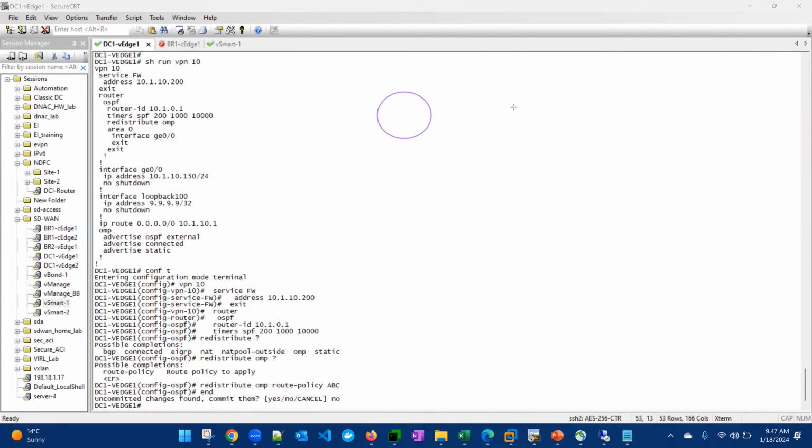So suppose I have two vSmart controllers, and suppose I have three vEdge devices, and assume you have only one ISP, just for the sake of simplicity. This is the ISP, and then you have connectivity.